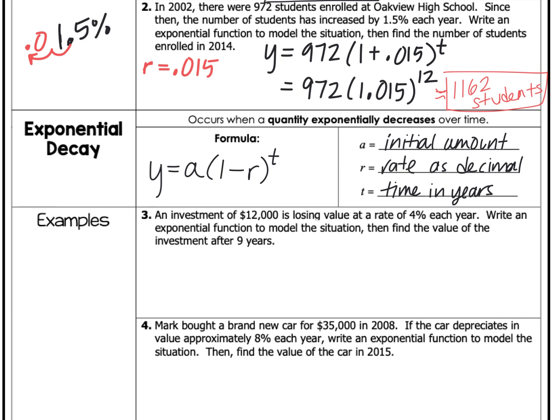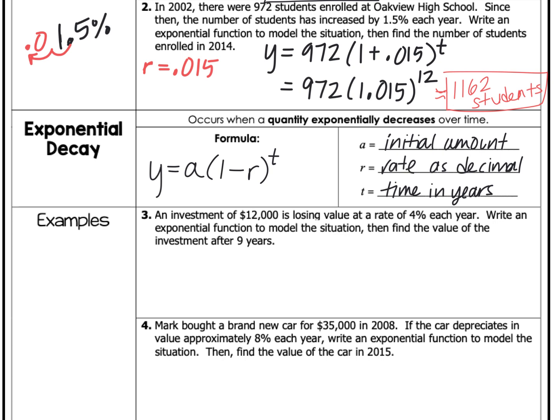Okay, we're going to do one together and then you'll do one on your own. So this time, common things that lose value that you should keep in mind, things like cars depreciate over time because as you add more miles and more years, the car is getting old and is worth less. Unless it's a really fancy car, which is not usually the case, okay? So my Toyota Camry is not gaining value over time. It is losing value. So is my minivan, okay? Just to clarify, so is your car, probably, unless you own a really cool Mustang from like 1970, okay?